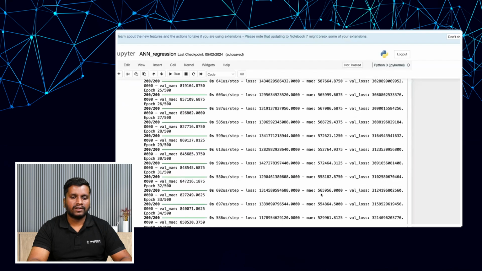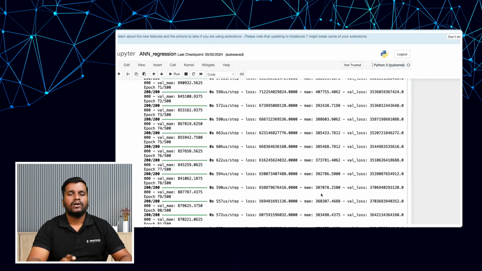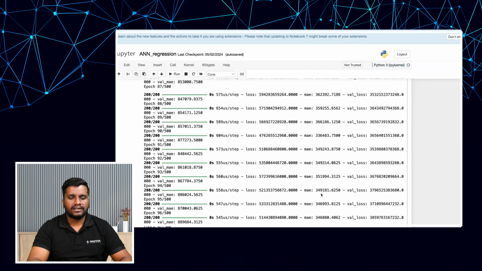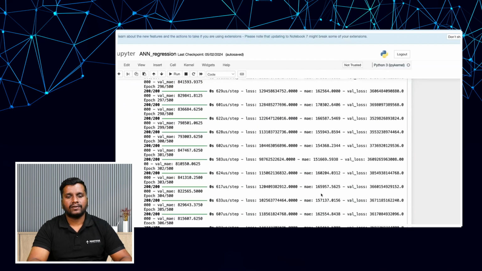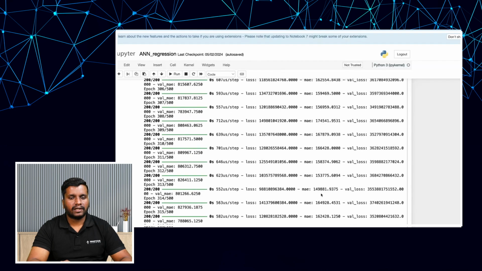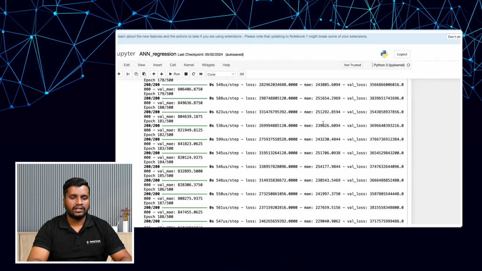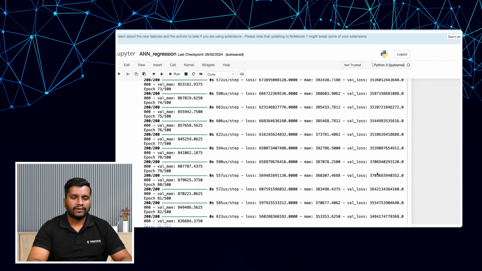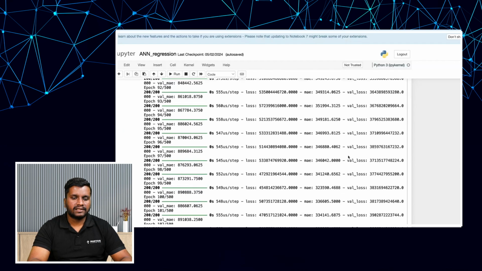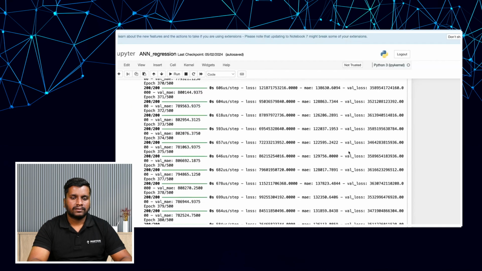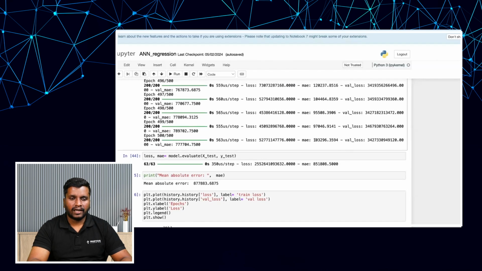As we move further to the last epoch, or last set of data where we are training it, we can see a comparatively very low mean absolute error. Earlier we started with 7,73,000 as the initial mean absolute error in the first part, and at the end let's see what the mean absolute error is. It is going to be somewhere around 1,03,000. So it is getting reduced by 6,000. If you increase the epochs further, it may also get reduced.